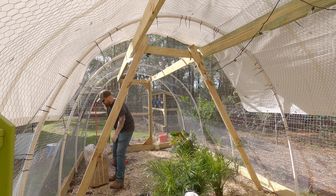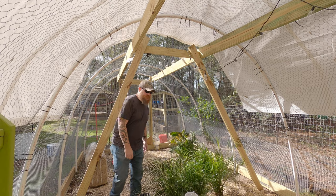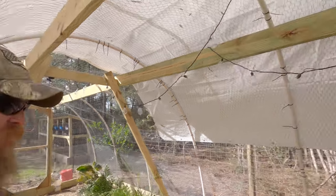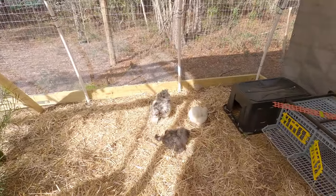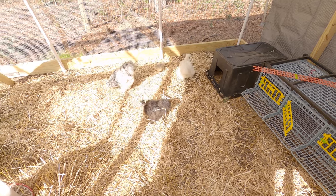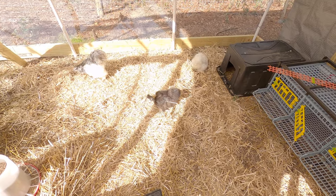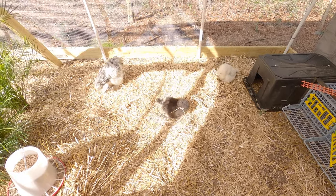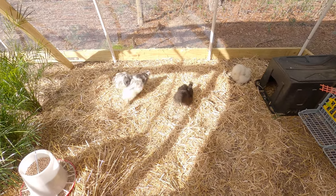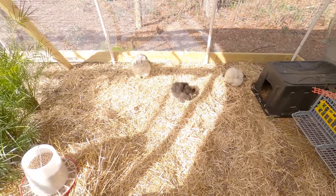Okay. See, they're scratching all around it. They love it. Look at them. It's clean, it's lovely. I don't know what they're looking for, but I guess they think it's new earth. See, every time I put straw down, they start digging around in it. So it's stimulating for them too. I don't know what they're getting. Probably nothing. They're chickens, but they like it.